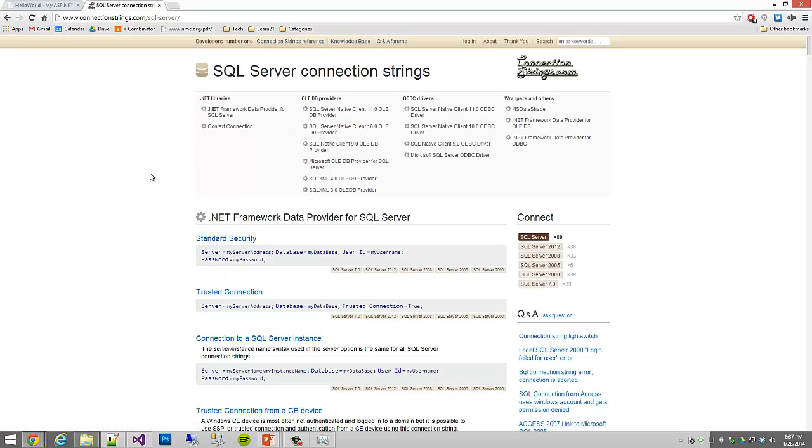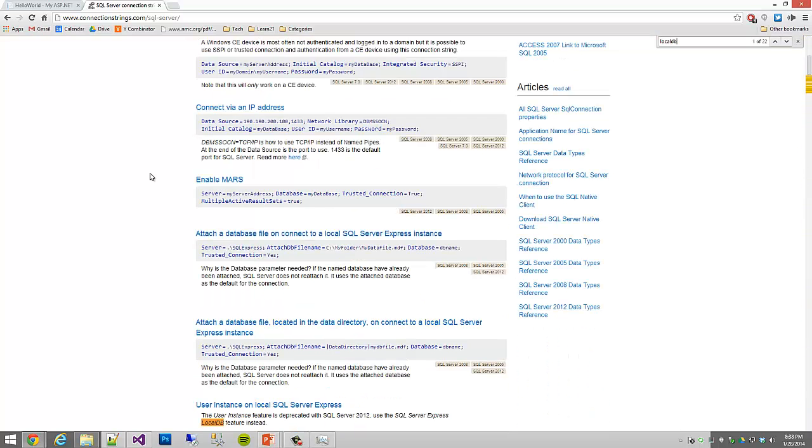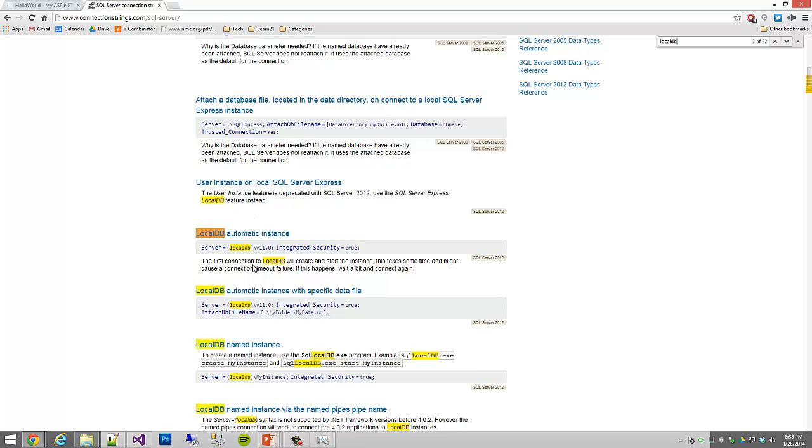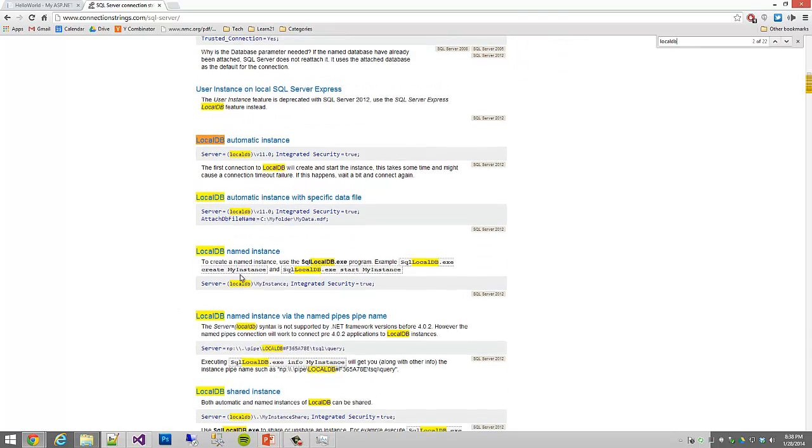But what I'm going to do is a Control F, and type LocalDB. As I go down through here, I'll find all of the different LocalDB connection string options. The option that I'm going to choose is LocalDB automatic instance with specific file.